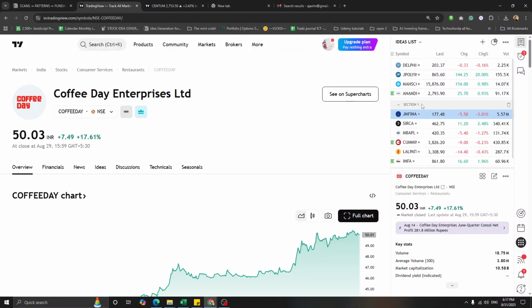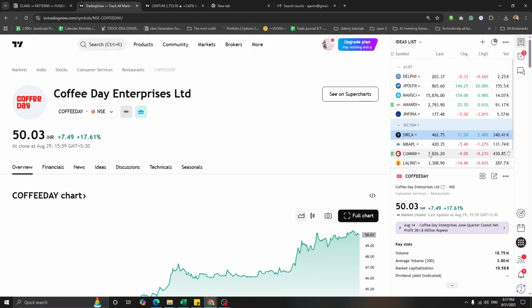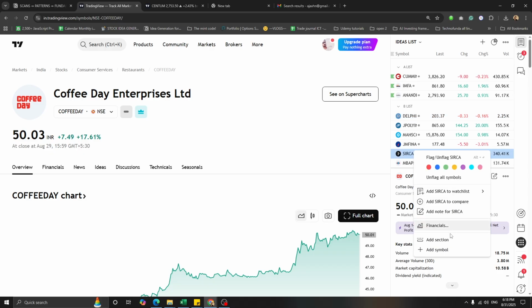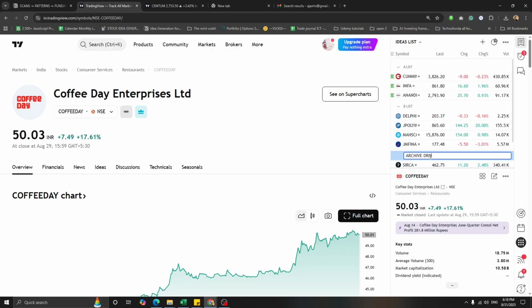If letting go of old names feels a little bit difficult for you, then split your universe into a bucket of 3 sections. The first one can be the A plus watchlist, where you have your 10-15 ideas which are setups ready if they trigger this week. The next one could be your B list, which are your 20-30 names, promising stocks but they still need more proof or maybe more study. And the third one could be your archive or the dropped list, where maybe your setups have failed and they have broken the charts, but you don't want to delete them because you feel that sometimes they might just come back. So this way your focus is on the A plus section and not on the 100 stocks which are currently there in that same list.